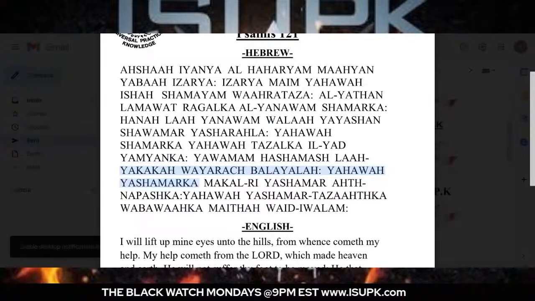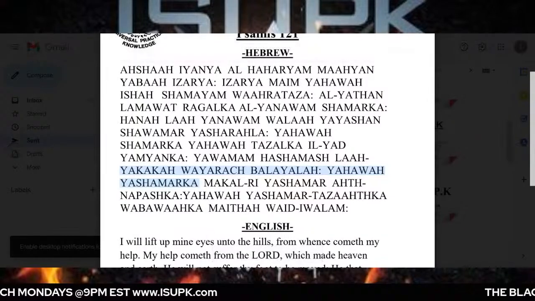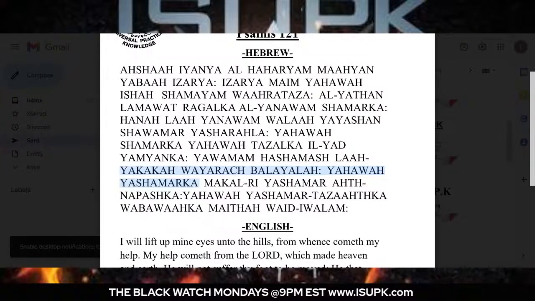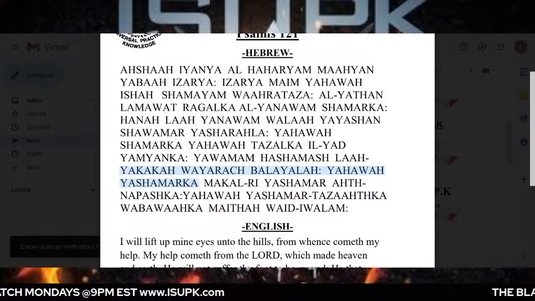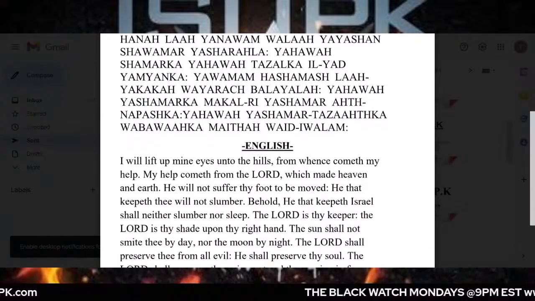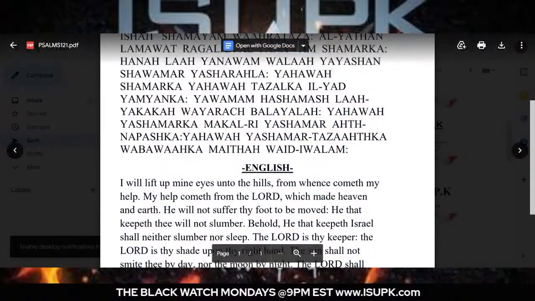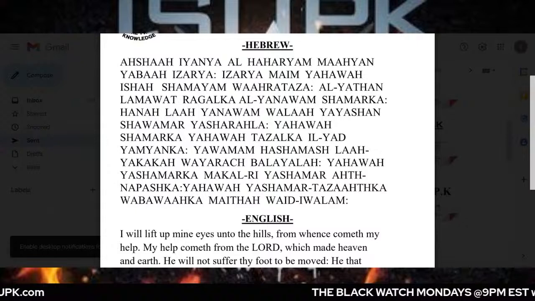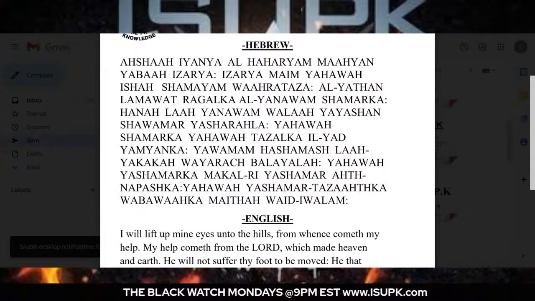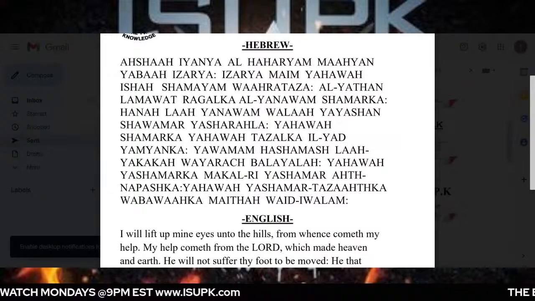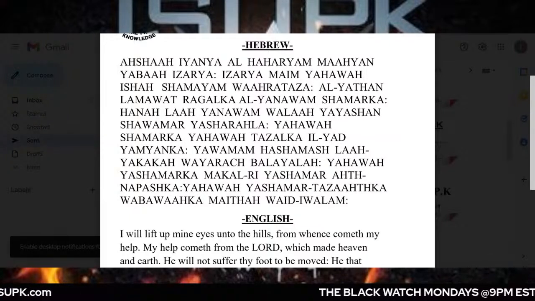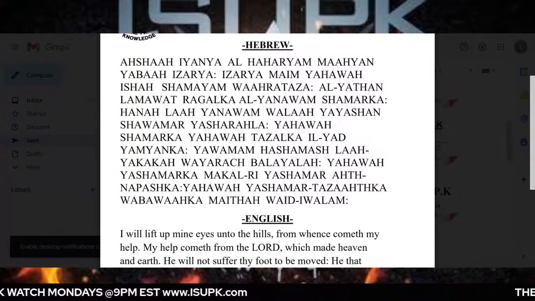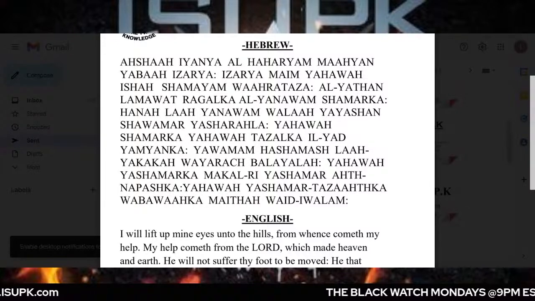Mayum from, of course, Yahweh is the Most High, our power. Aisha is made. Shemayim is going to be like water or heaven. But as you start to break it down and you read it in the actual English, you start to understand what it is saying exactly. Yeah, Shemayim, because Mayim is water. So Shemayim is going to be like unto water or heaven, so to speak. Waharataza is going to be in earth or heaven. Al by itself is going to be unto, and then it's connected to Yanawam, which is allow. So unto allow, meaning allowing this thing to happen.